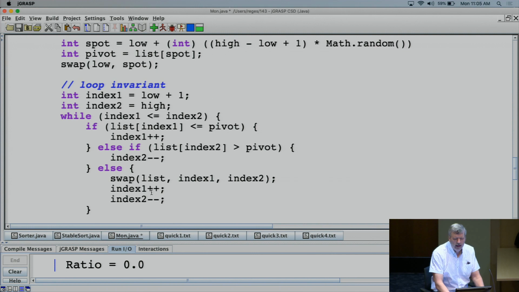Now, some of you who like to use plus plus and minus minus in expressions might know that you could actually do the plus plus here and you could do the minus minus here, and that would work because it would pass as a parameter the old values of the index, and then when it was done, it would increment in the one case and decrement in the other. So you could even write it as one line if you wanted to. I prefer to make it very clear that this is being done after the call on swap. So I prefer it this way, but it's really short if you do it the other way. One line of code.